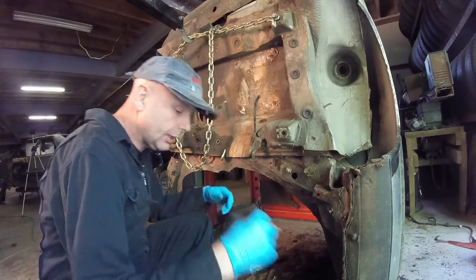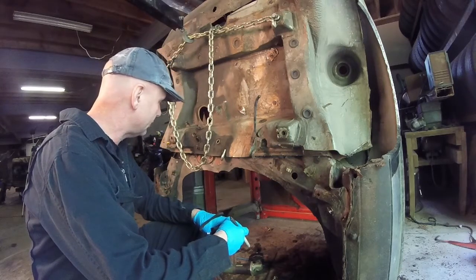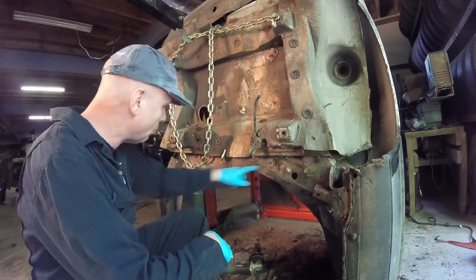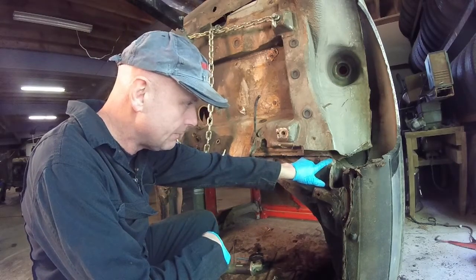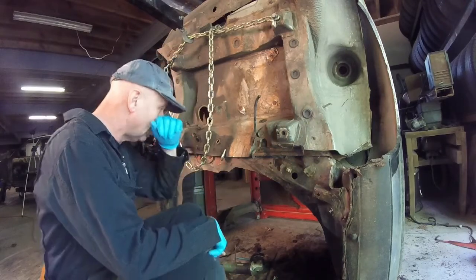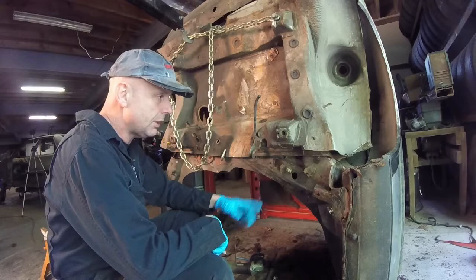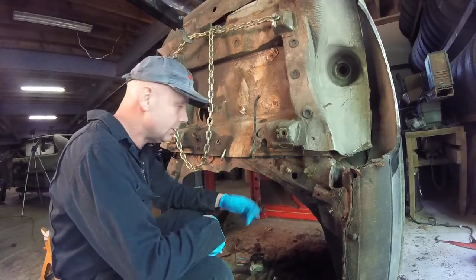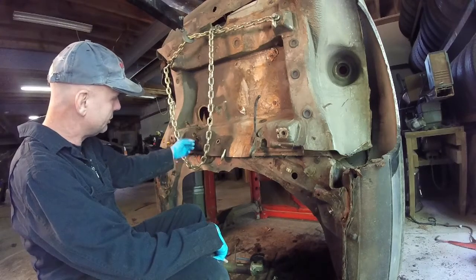And what we're looking at was really something interesting, because I could not figure out where I could actually put this, where it's going to actually line up, except for where the width of the frame rails were. Now, that is kind of hit or miss, depending on how much undercoating and how much you scrape away and see what you get. Then I was looking and going, what's this? And I pull this up.